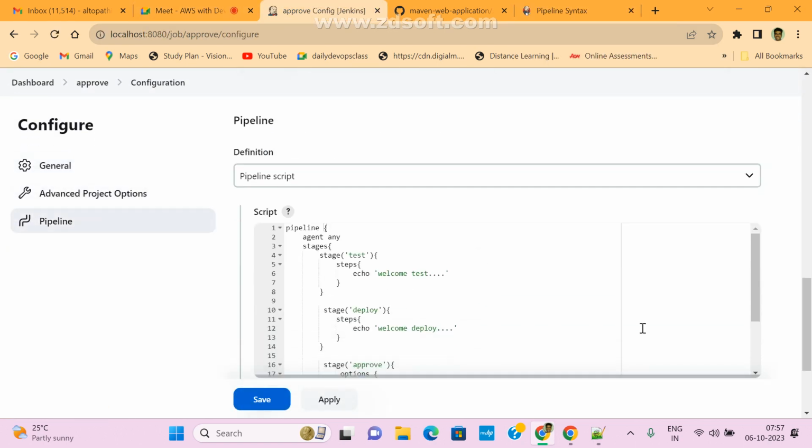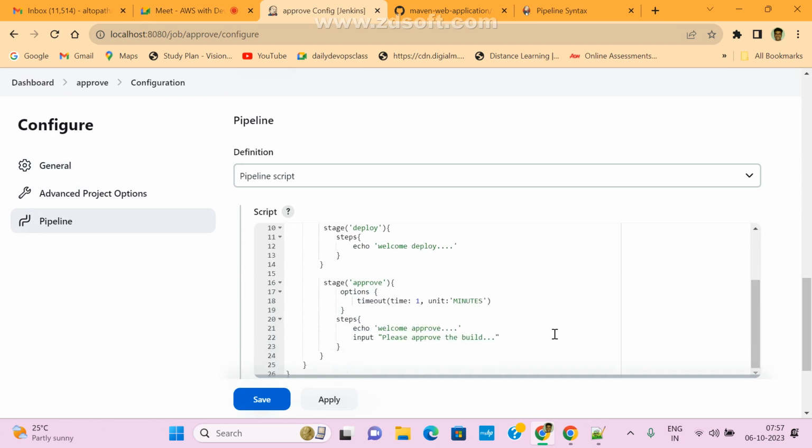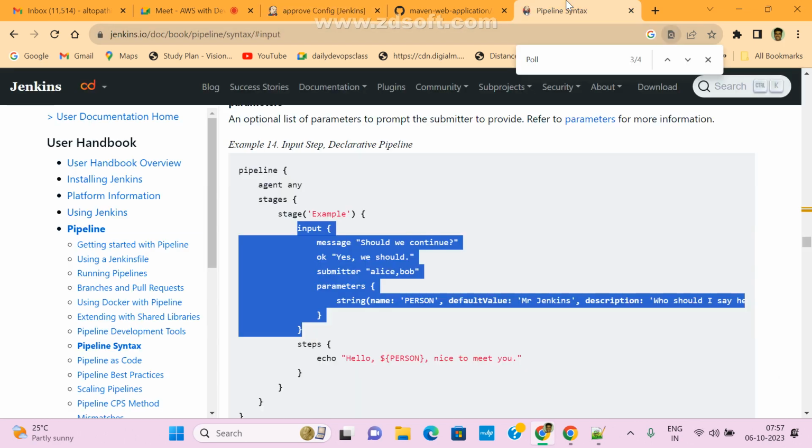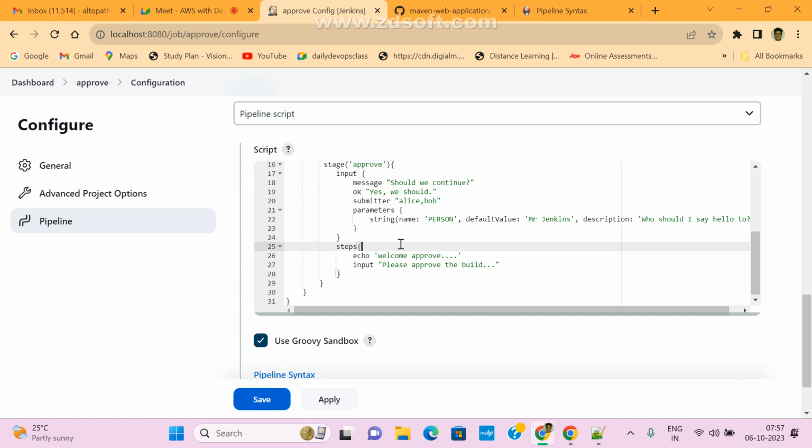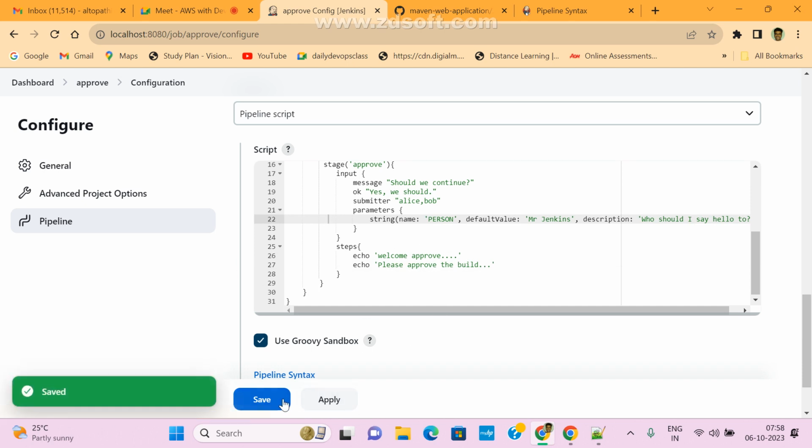Configure pipeline. Which option? Under the stage only, right? So input directly, next they add steps. So now we need to add here a stage. I'm using the same parameters, input. Input here I don't want, here I am going to write an echo statement, just echo. Whatever you want, we just need to practice. If you practice only, we'll get clarity. Otherwise it is very difficult to understand all these things. Okay. Now see here, apply, save.